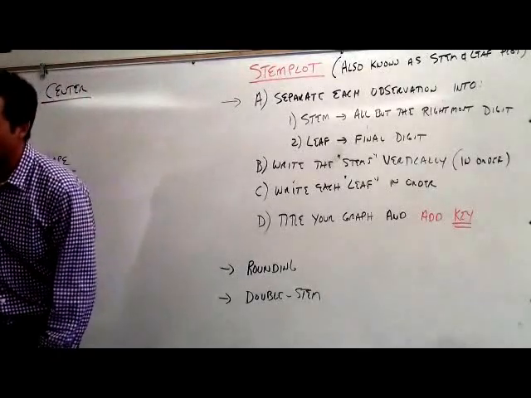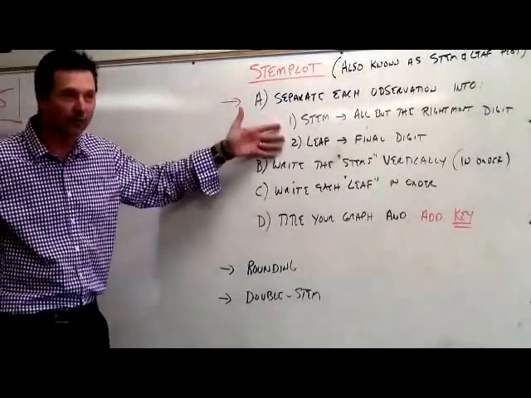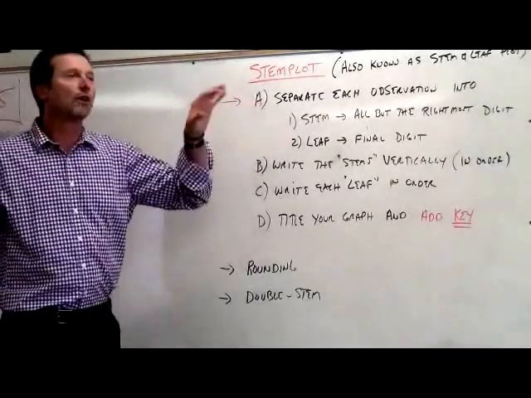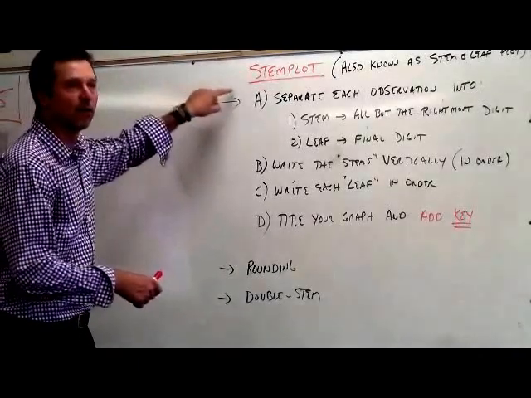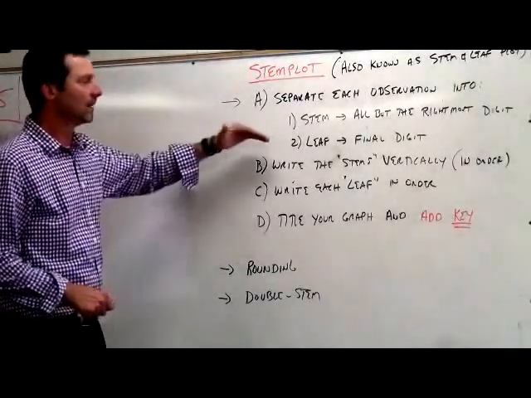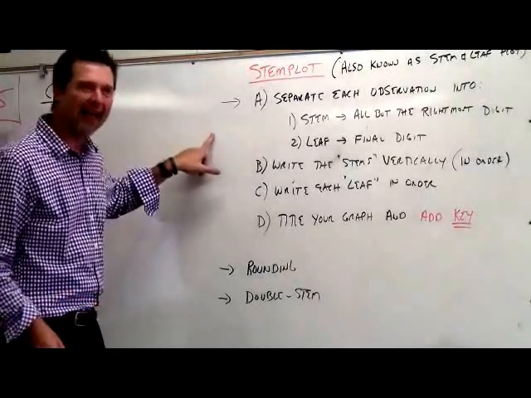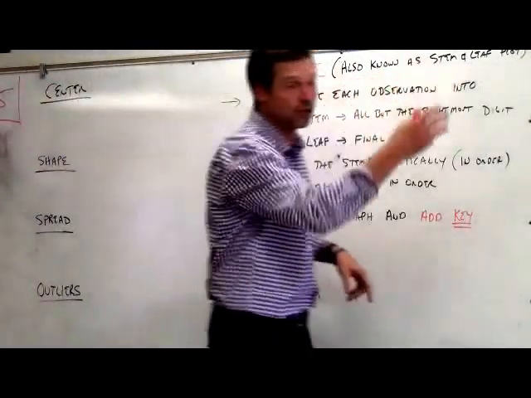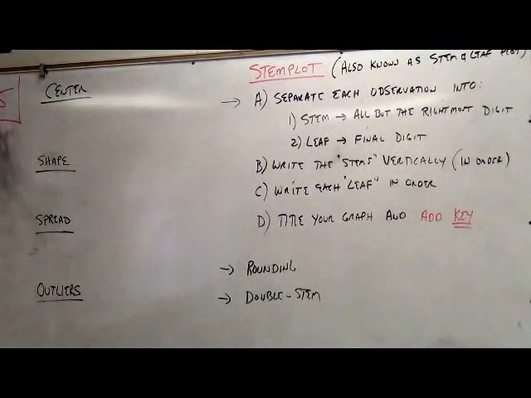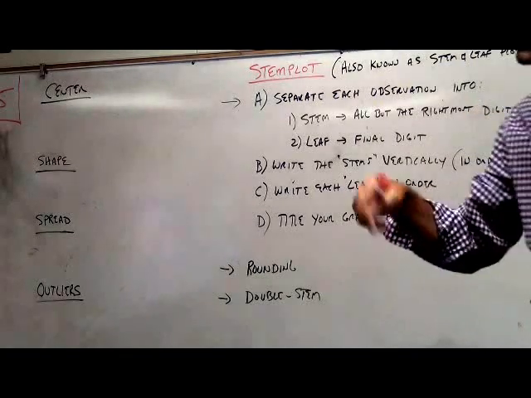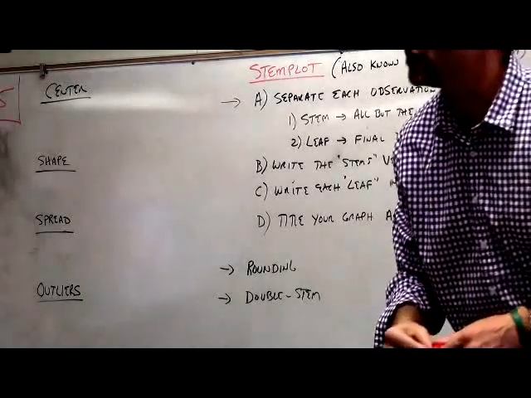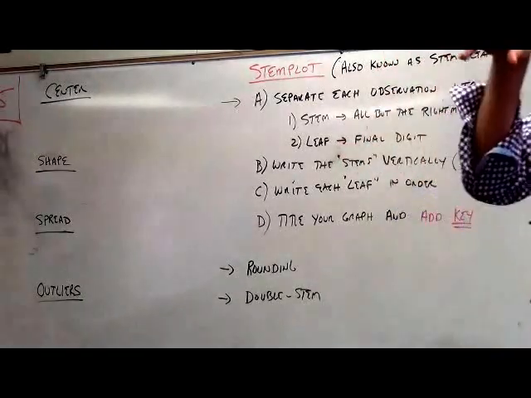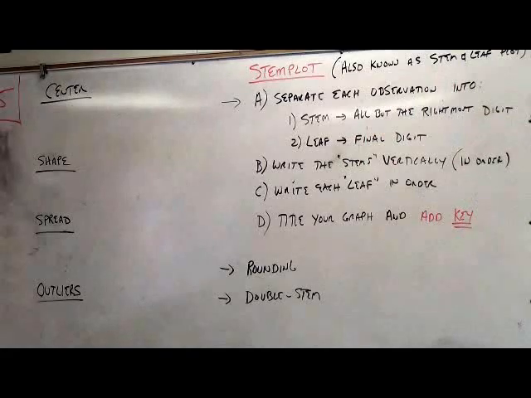I think I taught this for about 5 years. I don't think I understood this difference. So I'm writing on the board now just so you guys get it. If I have a number, the stem is all the digits I have in that number except for the last one. The leaf is going to be the last digit of that number. For example, we're going to do a stem plot from those test grades. Isn't one of the test grades a 45? The 4 would be the stem, the 5 would be the leaf. I don't know, let's say one of the test grades was 256. The 2 and the 5 would be the stem, and the 6 would be the leaf.